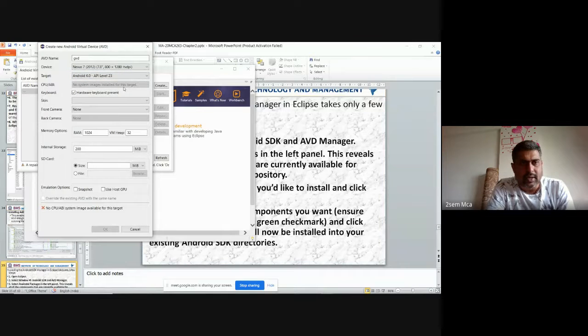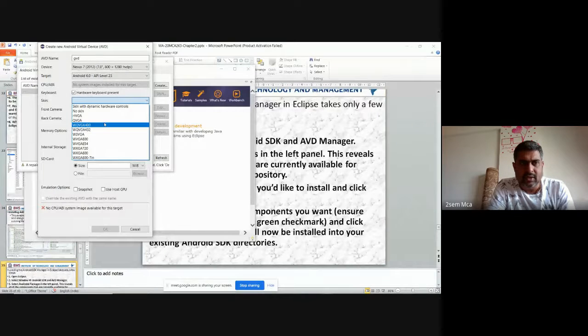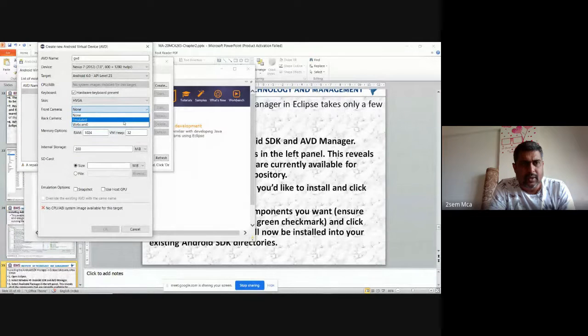Then skin colors: whatever skin color you want, you can select, or no skin also. Front camera, if you want, yes. Webcam 0 means my laptop's camera, that only I can use, or I can make it an emulated one. Back camera you can't take.